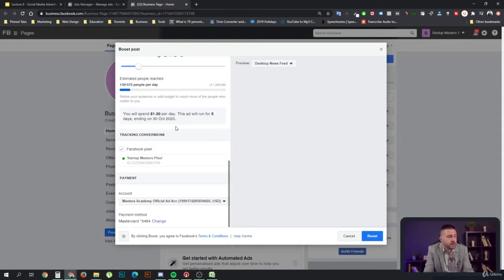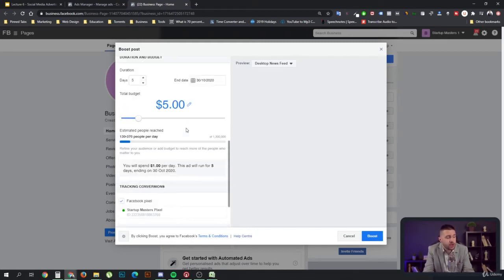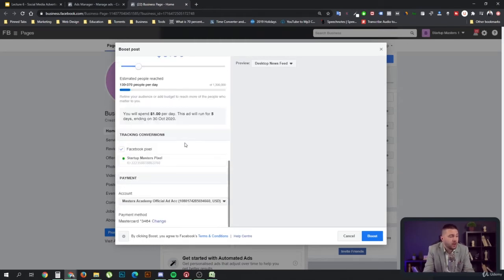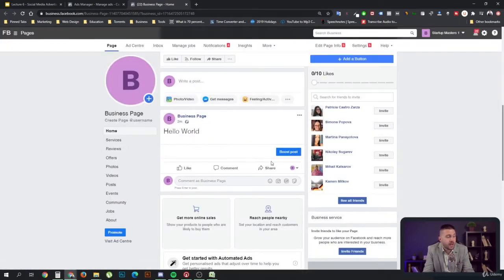The only thing that it's going to do is increase the amount of impressions that your post has, but you're going to pay for them, and you are unlikely to get the desired result. You will not be taking advantage of any of the advanced Facebook algorithms, and you will not be getting anything out of this post. So let's just do it the right way. We're going to cancel this, and we still have our post. We created it. It's out there.